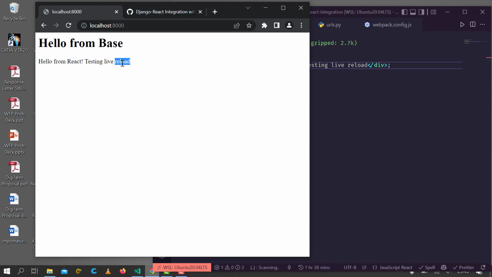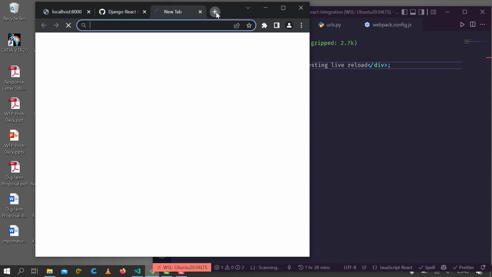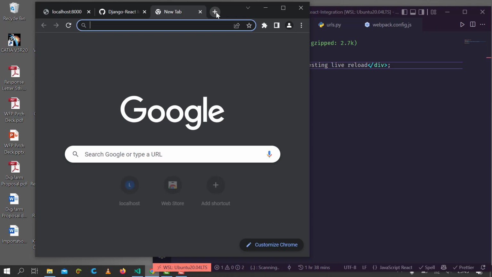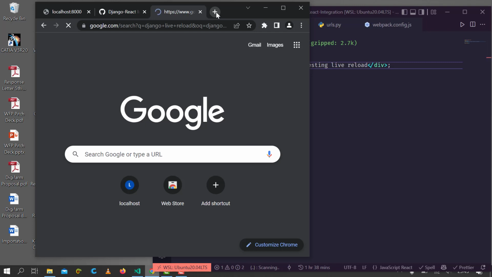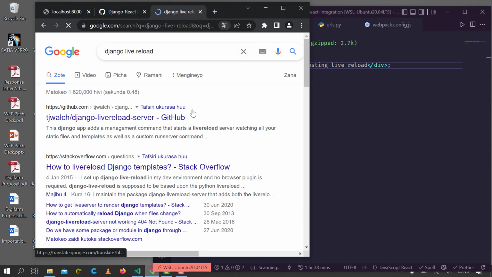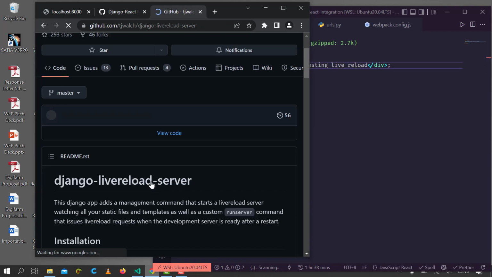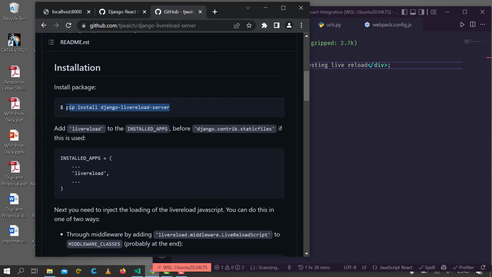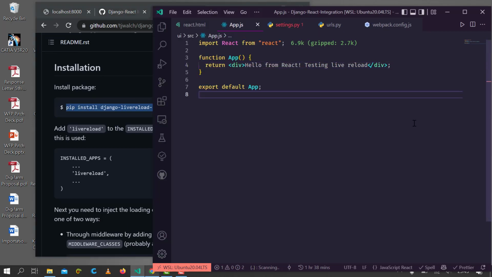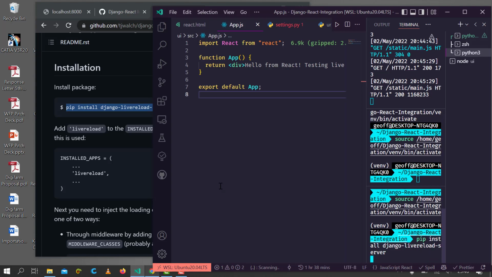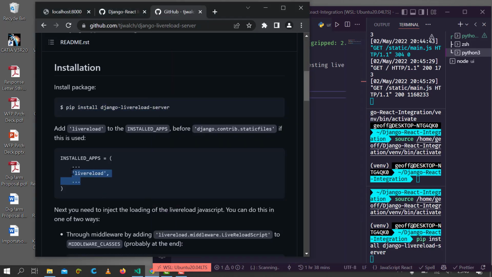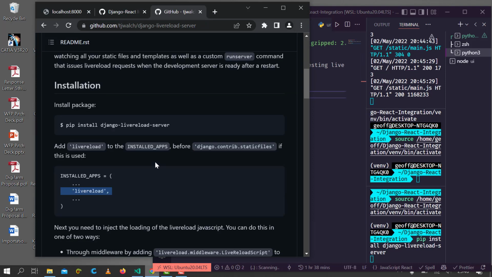The solution to that, as the final step, is a new awesome package called Django live reload that checks any new static files or HTML files that are actively changing, and it refreshes that for us. How cool is that? So I'm going to come here, pop back up, and I go to my Python, and I'm going to install that. Then, oops, it's not this. It's clearly not this.